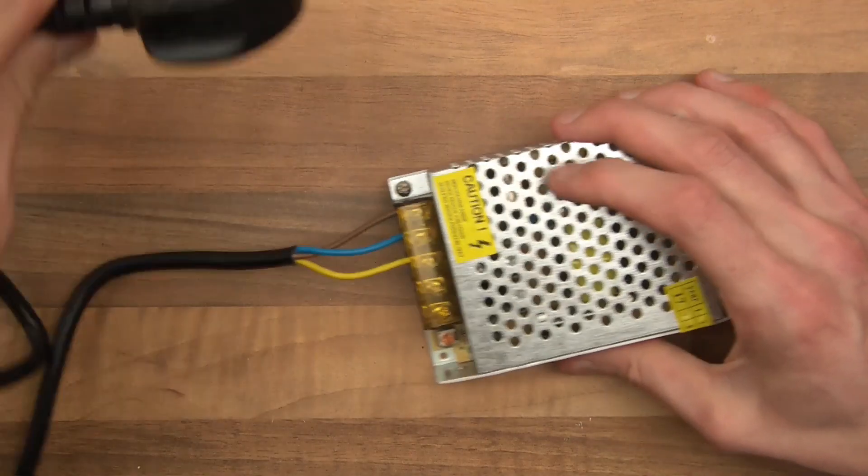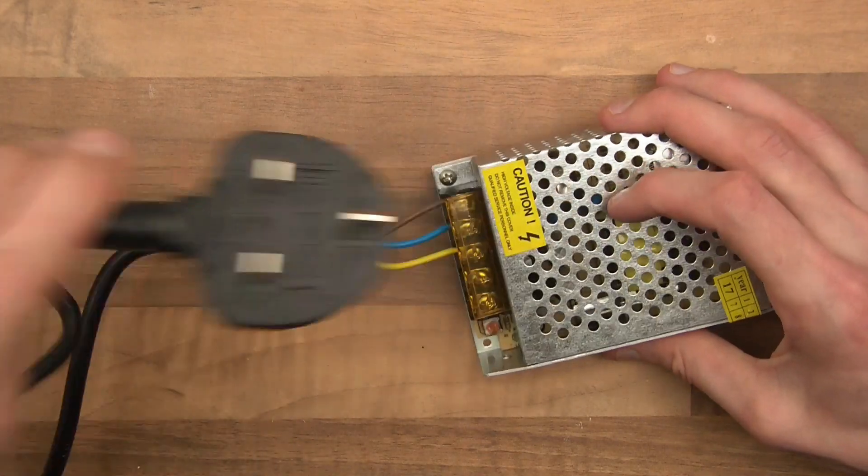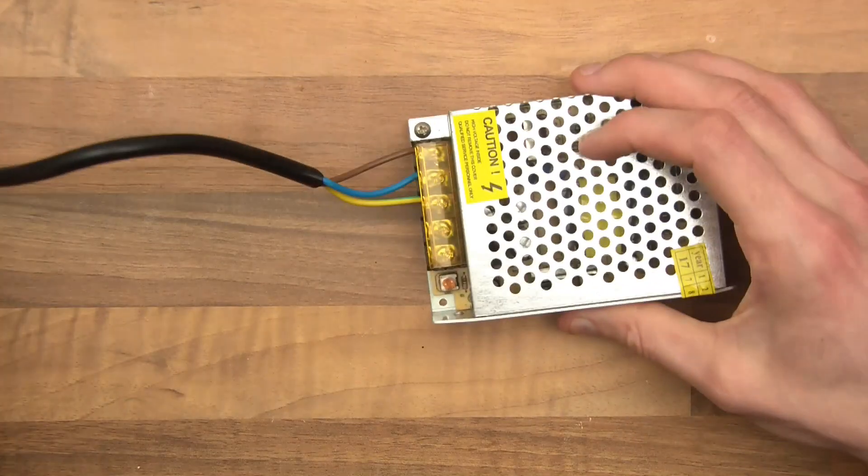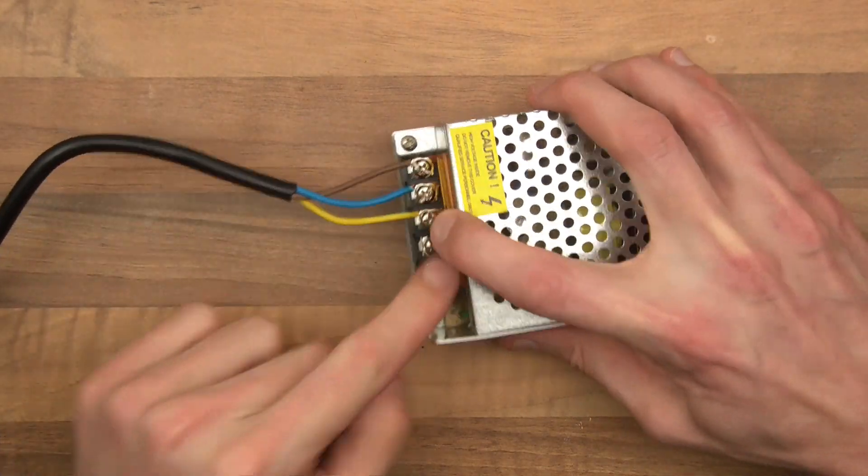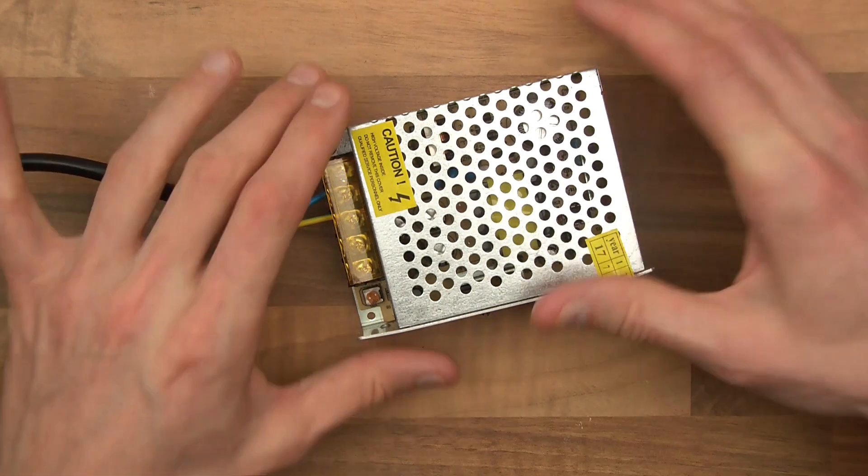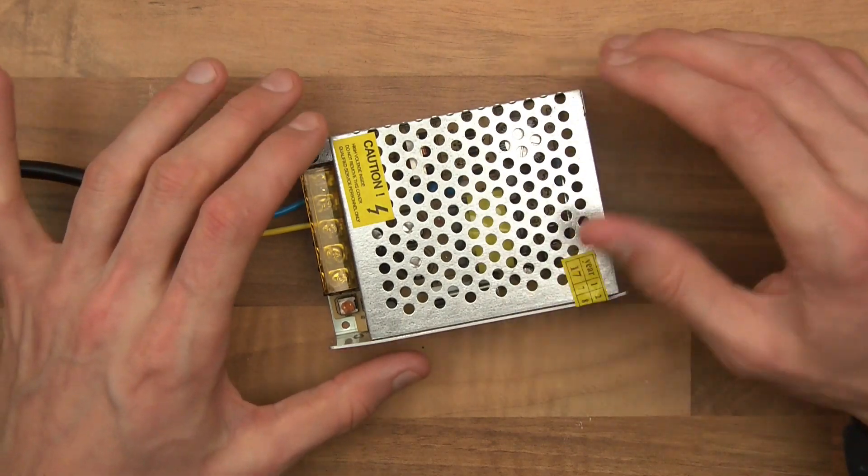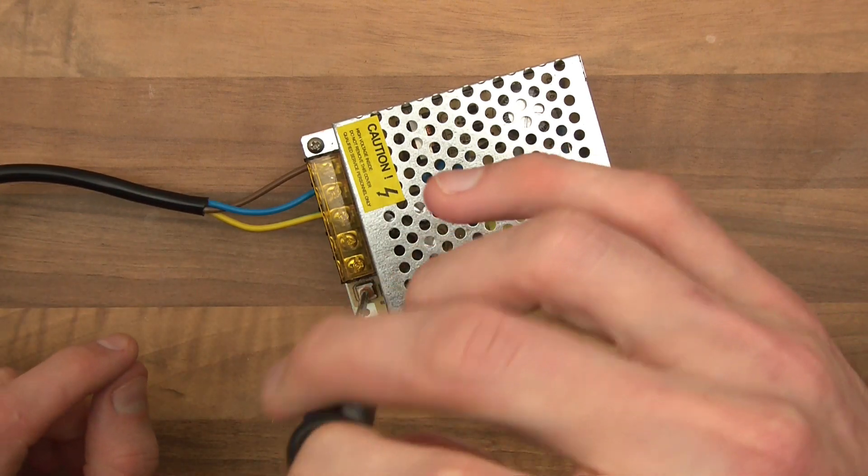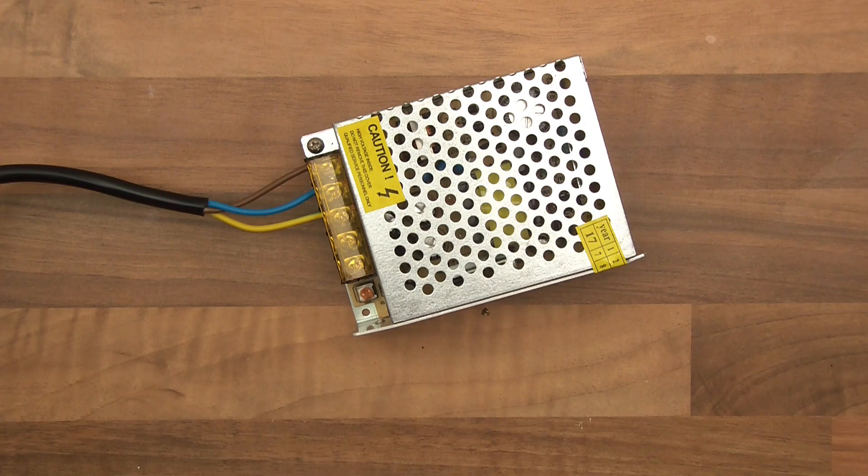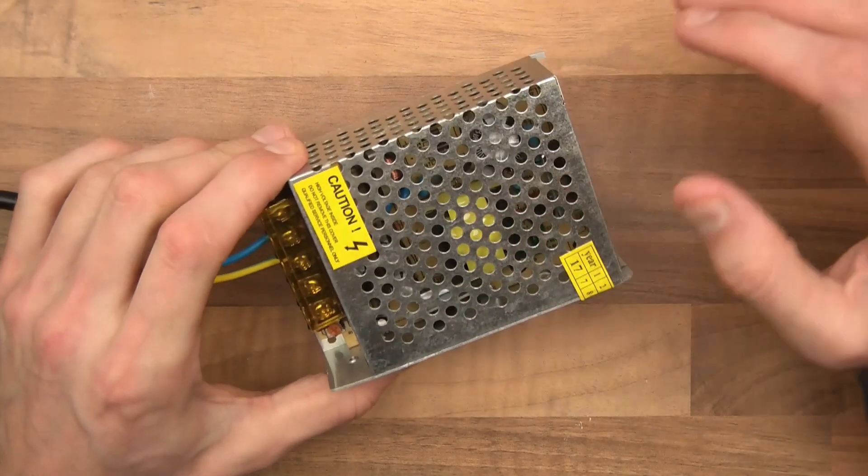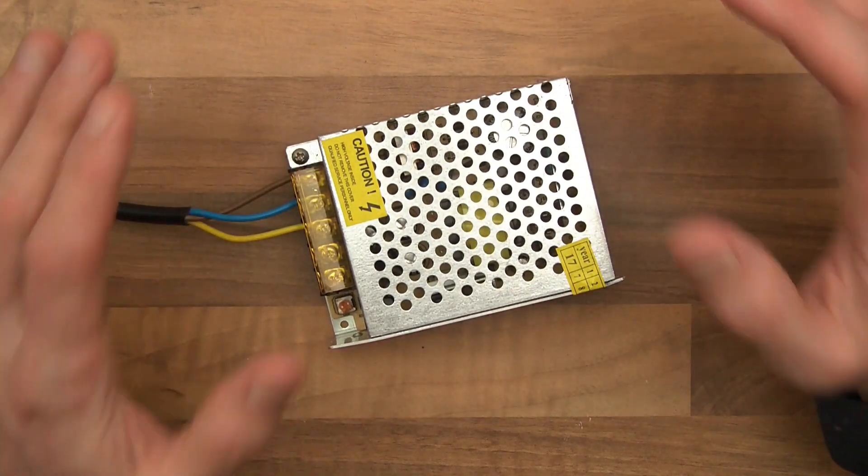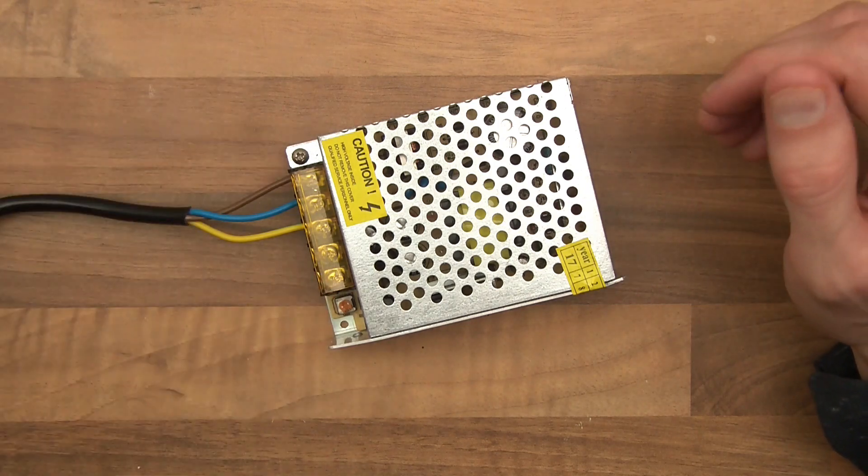I got one of these cables here off something, I don't know, a monitor or a PC or something. I've got loads of these things and I've got the end off and wired them up and gave it a test and it works. It gives 5 volts. Now it's got a little adjuster here and the adjuster basically goes from, it was set at 5 volts, but you can adjust it from 4.5 to 5.5 volts and that's quite useful.